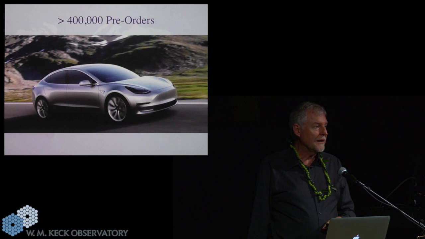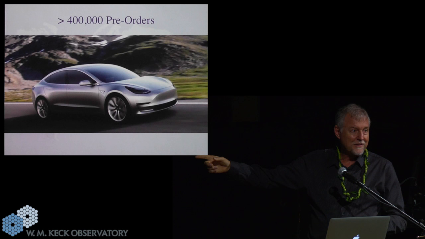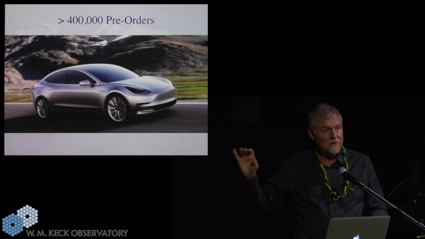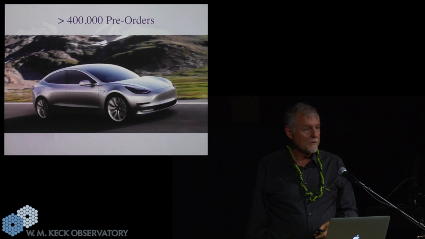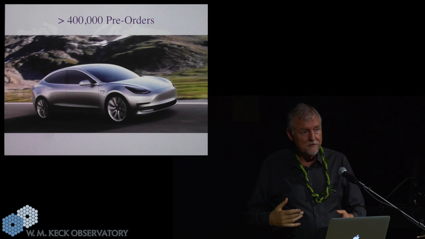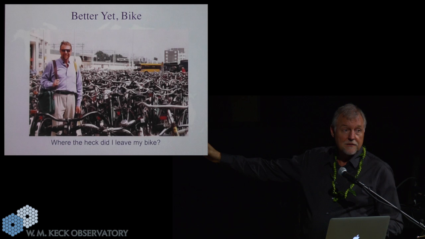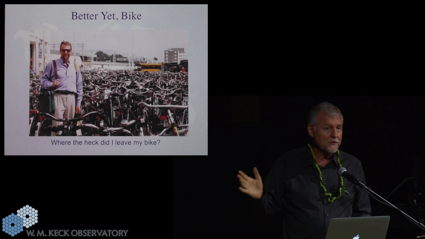This is what my son and I put together. We're fighting about it now. We put down money on a new Tesla. A down payment, right? It's $1,000. You put it down and then you're in line to deliver when it gets delivered. It's $35,000, which is a ton of money for a car. But it's a statement for me. But then again, my son will probably get the car and this is what I'm going to be riding. A bike, which is the best thing you can do if it's not too hilly and if you can get to the store on a bike, that's the way to go. Of course, you have to find your bike.